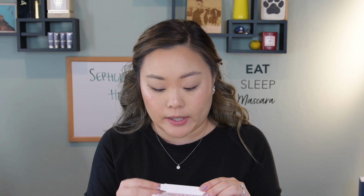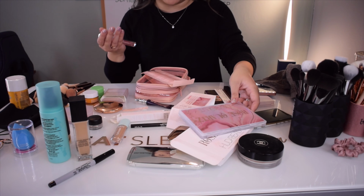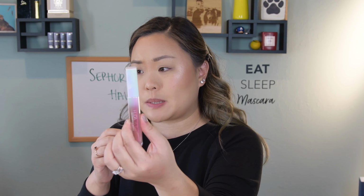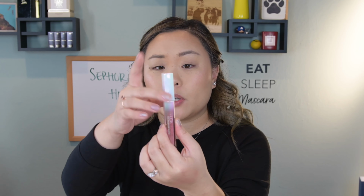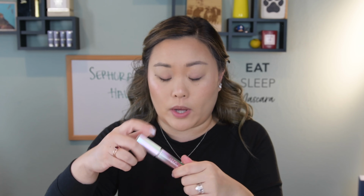Illuminating Lip Balm. So we're going to apply this first. I am probably going to end up wiping it off, but I'll leave it on while I'm putting on my eyeshadow just because I want to try the Makeup by Mario lip products. So this is gorgeous packaging though, by the way. Huda Beauty always has amazing packaging, it's really, really well thought out.